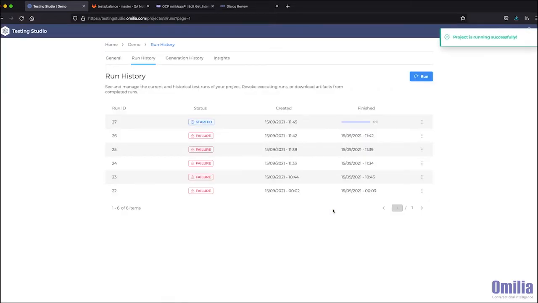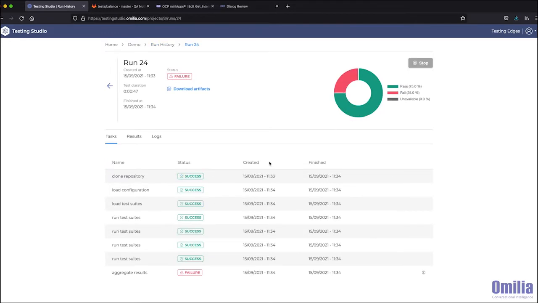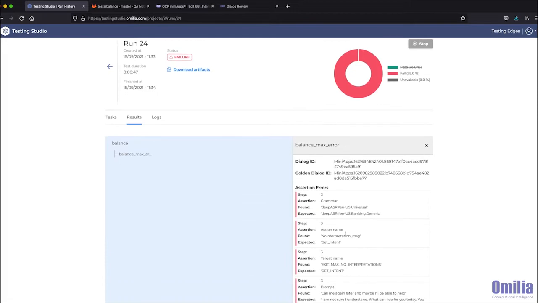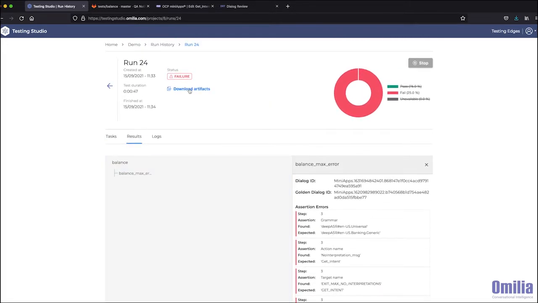You can see the results of any past run by clicking on them. This will enable you to see some test analytics, like %pass and %fail. You can also drill into results for specific types of use cases. For example, which test cases have failed and which assertions failed the test case. You can export the specific result artifacts for further analysis.